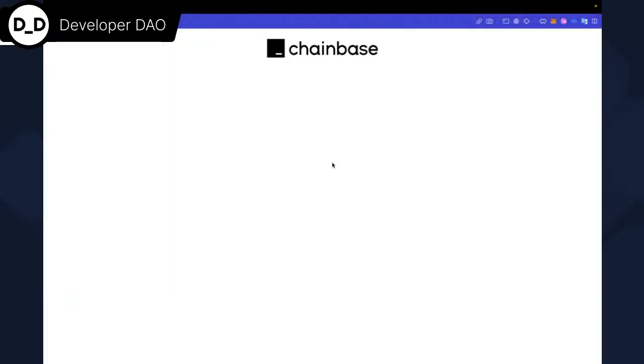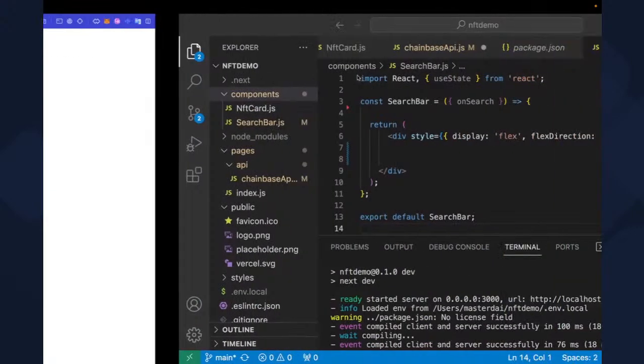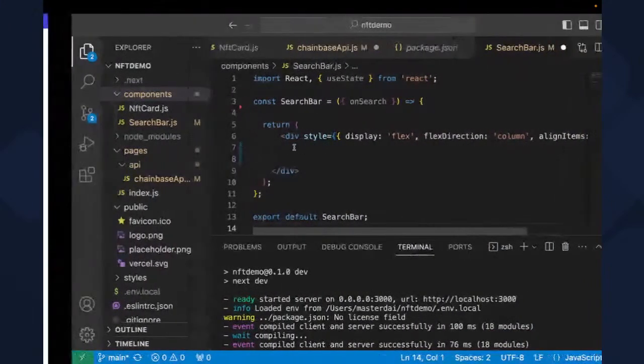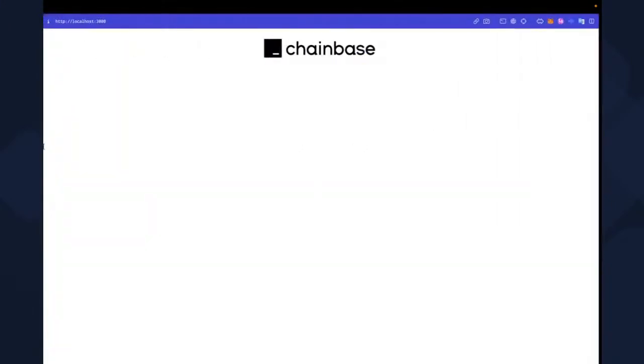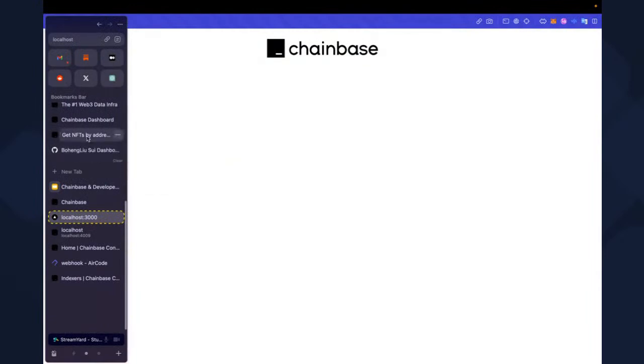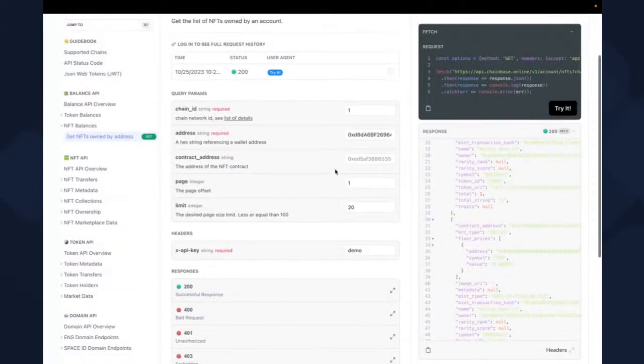Since this is just a demo, I will go through all the steps step by step. But let me just go back to the specific API I want to address, to help you understand how I utilize this API to build an NFT gallery.